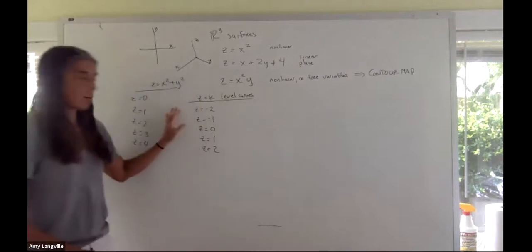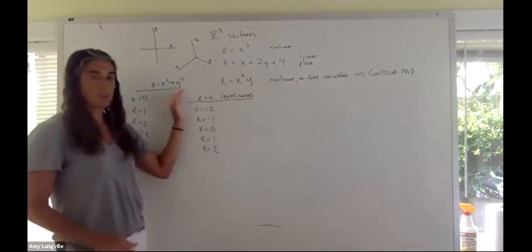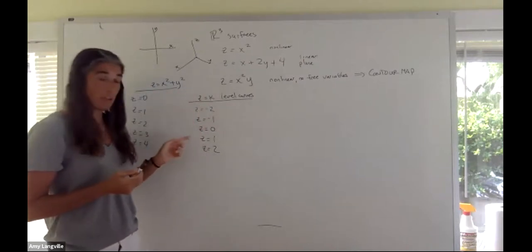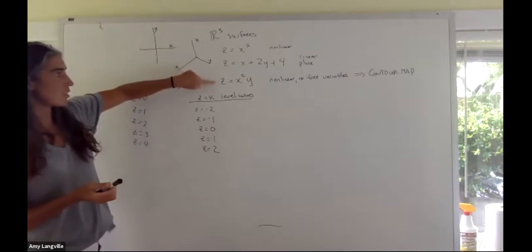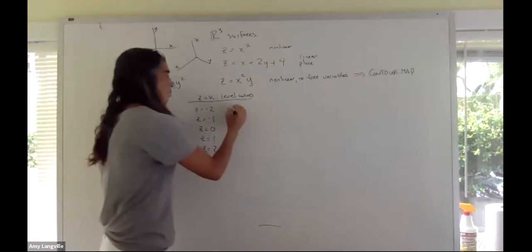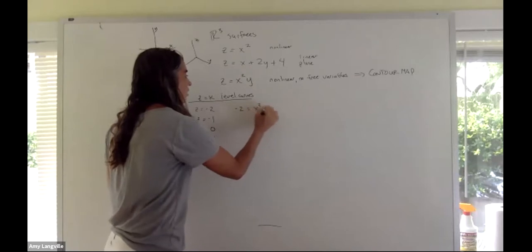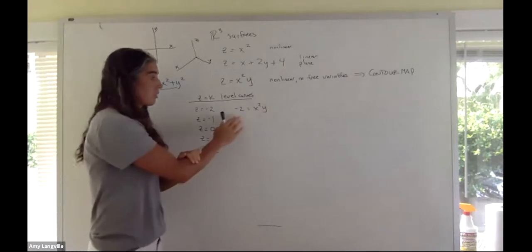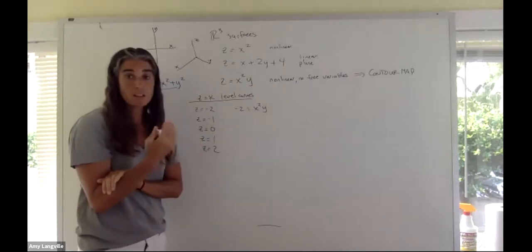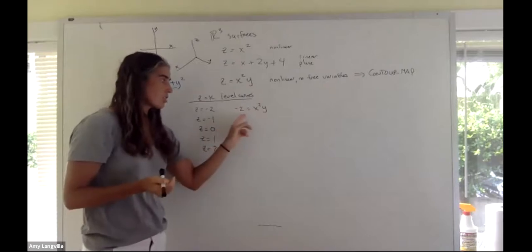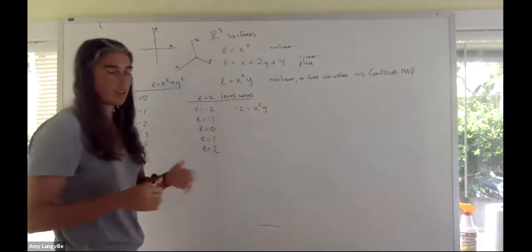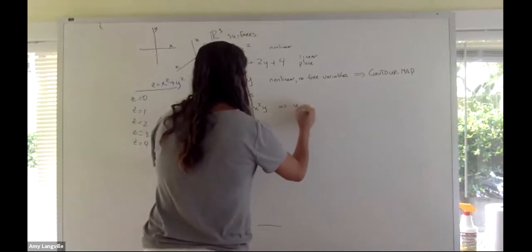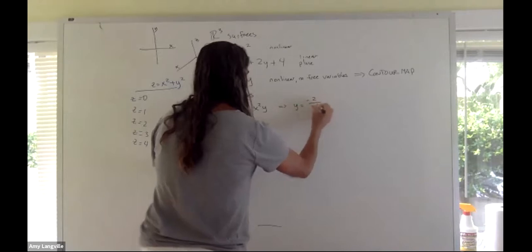Okay, so back to our original problem. We're not going to do the blue one, we'll stick with our x squared y. And again, I've chosen these values, and so now instead of z equals x squared y, I'd have minus 2 equals x squared y. That has temporarily made the problem seem a little bit easier because there are only 2 variables, x and y, and I'm good at graphing those. So I'm going to solve for y like I normally would, put it into a calculator or a graphing tool or tech tool. This tells us that y is minus 2 over x squared.